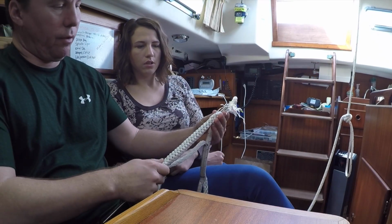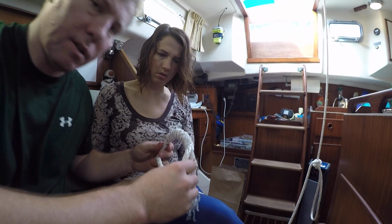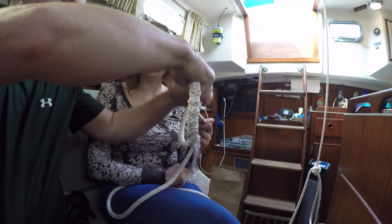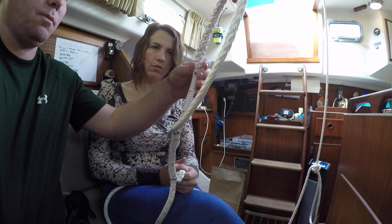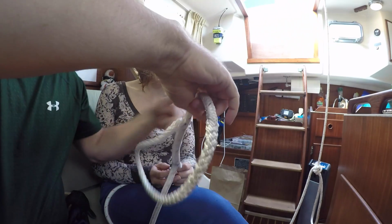Okay, so we've gone through the length here. We've attached the cover to the snare, and then we're just going to pull the cover back through the core here. Then we're just going to work this out. Get that core in there. You'll see it disappear in there. All the way up inside there, like that, and we've kind of got our eye. Kind of bigger than what we wanted, but once we pull this through, it'll pull the cover back over.